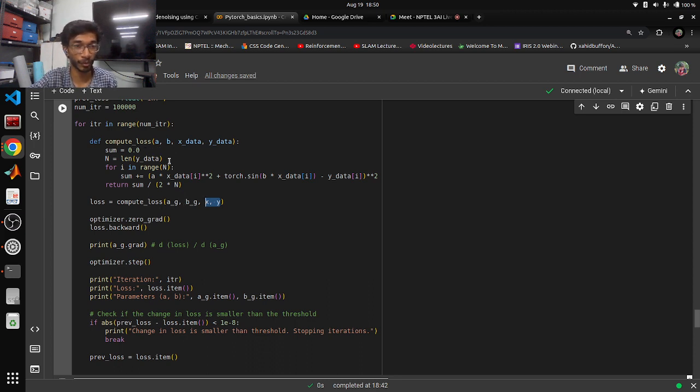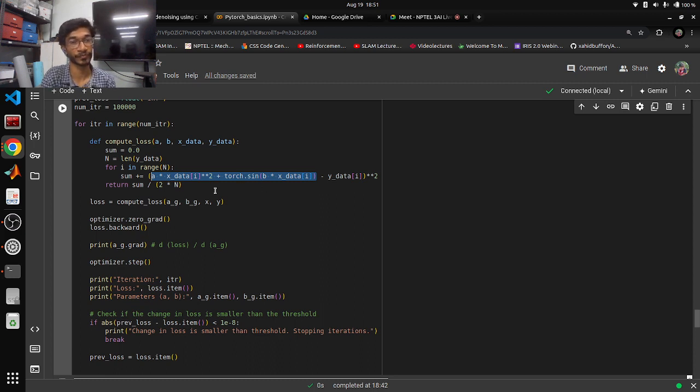What is in this compute loss function? I'm basically calculating a mean squared error between the prediction and the actual value. I'm assuming here that the hypothesis function is already known to me. I'm doing this so that you can see, if you have a custom loss function, how you can use Pytorch. In reality, you won't know the hypothesis function; this will come from the forward pass of your neural network.